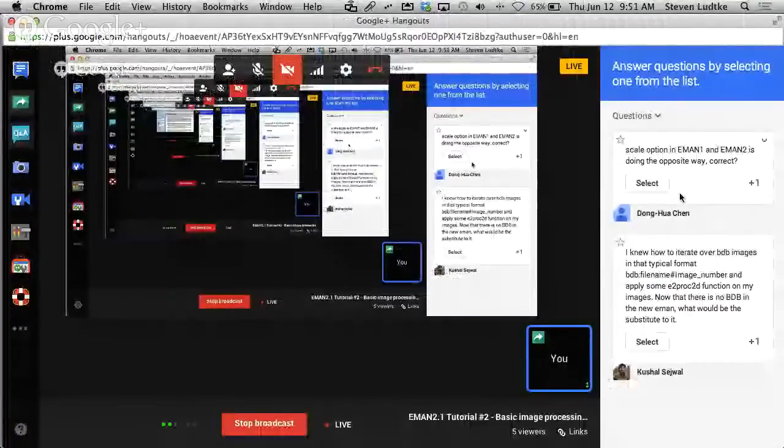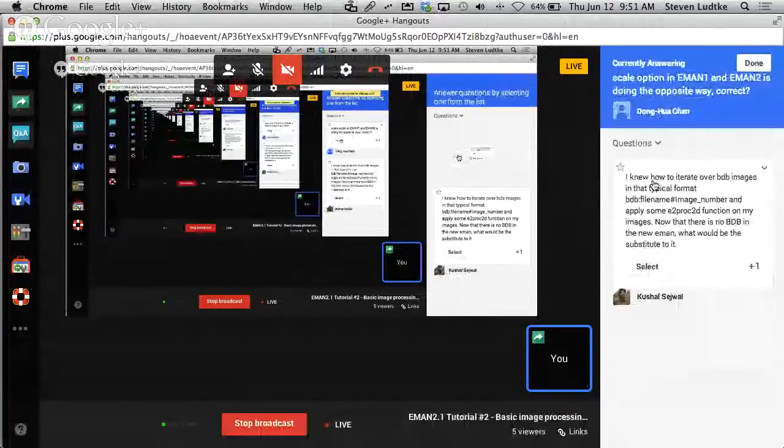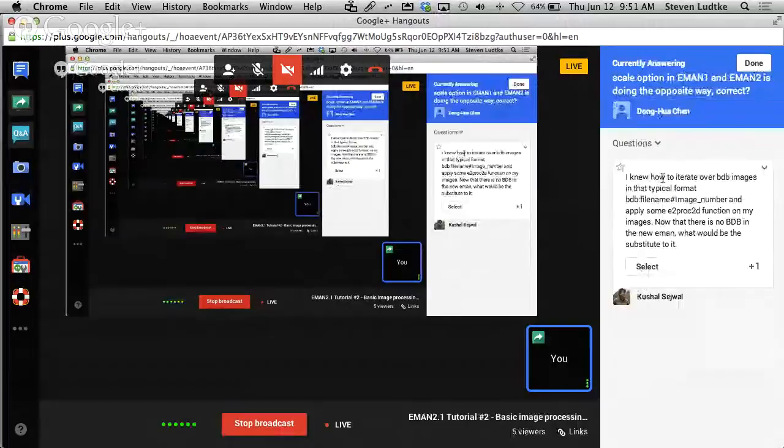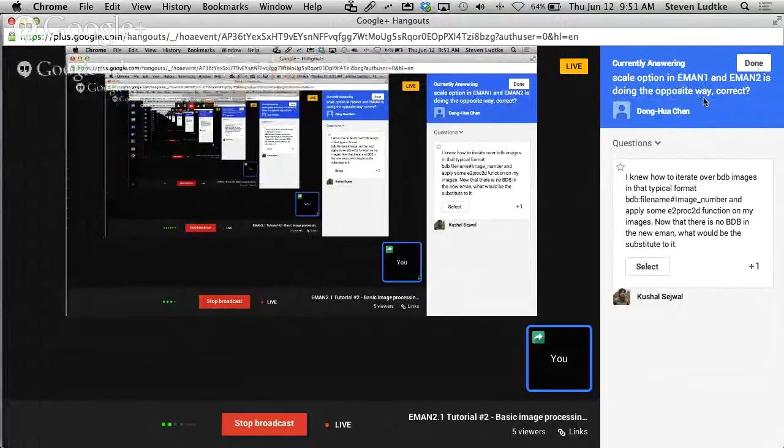Let me just go back and double check the question. Okay, so Dongwad asked this question: the scale option in EMAN1 and EMAN2, is it doing the opposite way, correct? No. In EMAN1, when you specified options in proc2d, it picked what order the operations would go in. So if you were making the image bigger, it would do it in the right order, and if you're making them smaller, it would do it in the right order.